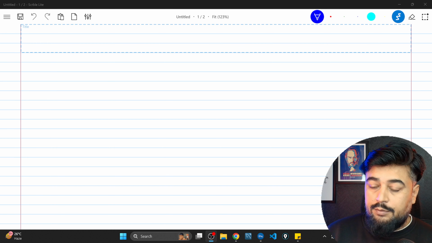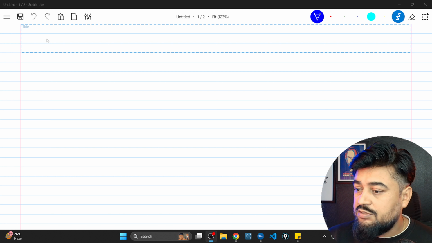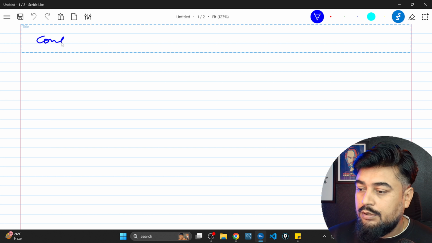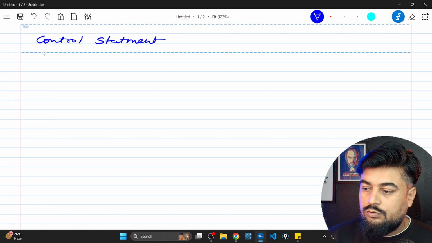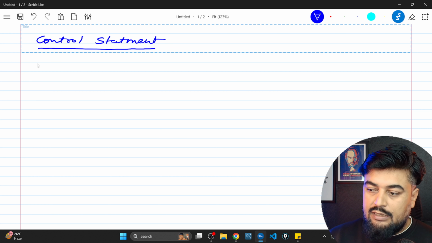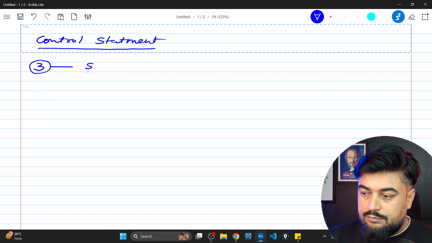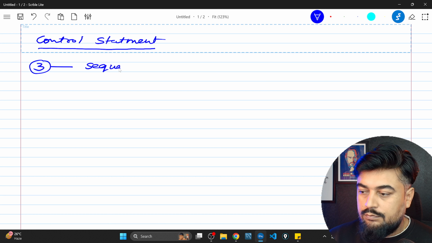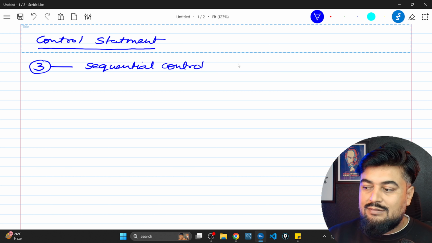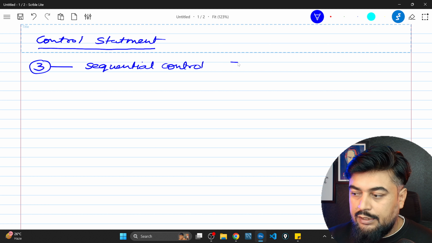So guys, in Python basically the control statements are of three types. As I told you, these are of three major types. Okay, the number one is sequential control, where every statement is executed in a sequence.